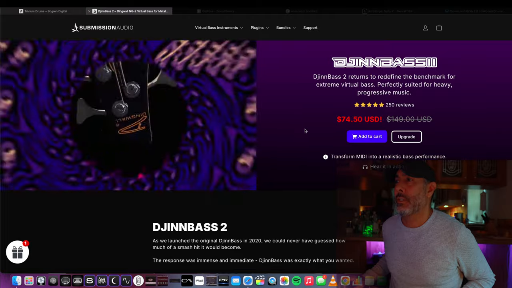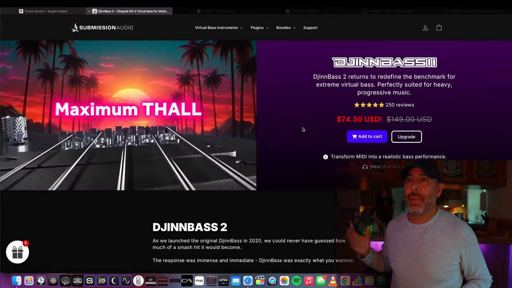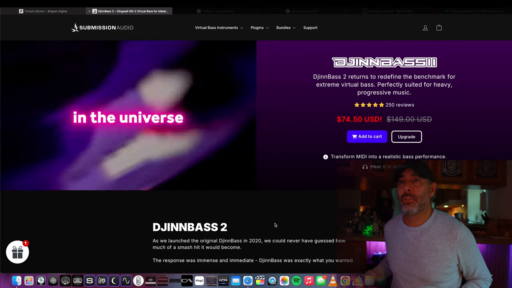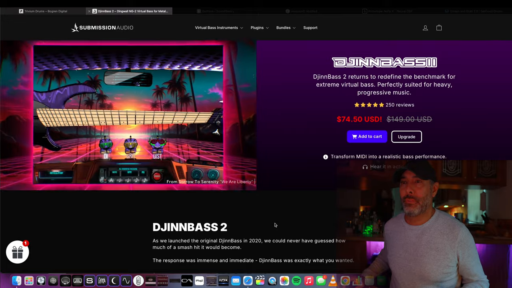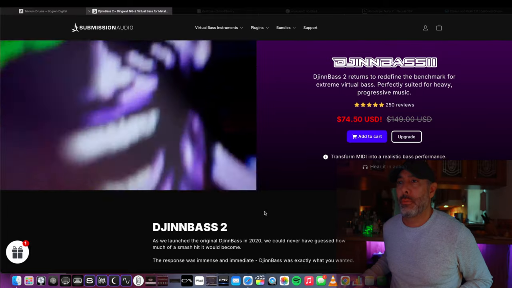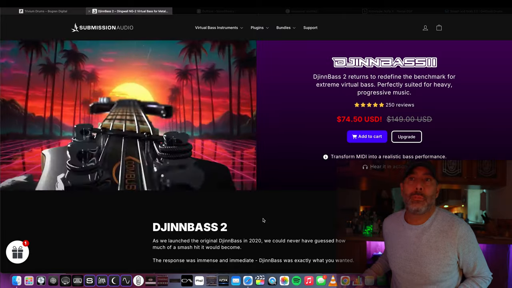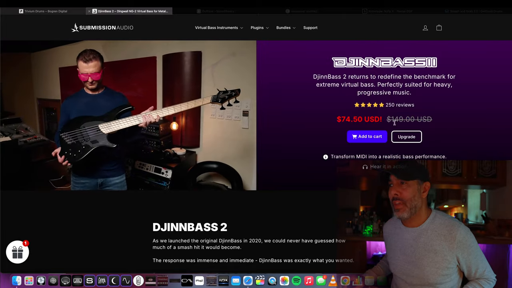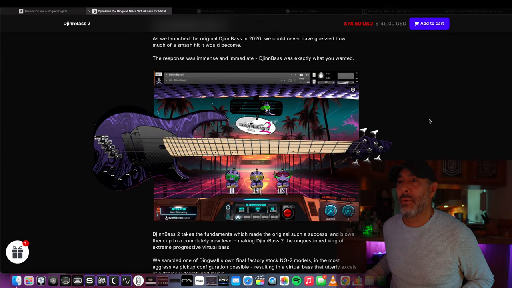Next up, I'm looking at Gin Bass 2, because I've yet to get a lot of bass programming under my belt, and I've got a couple products from Submission Audio so far, but this is the heavy one, right? Everyone pushes the Gin Bass 2, the Dingwall bass. It's supposed to sound amazing, especially for the heavy metal stuff, and I don't know why I just didn't pick this one up yet. I think I was just waiting for the sale because I knew Black Friday would be here. So half off, $74.50 USD. Can't miss it. That's an awesome one right there.